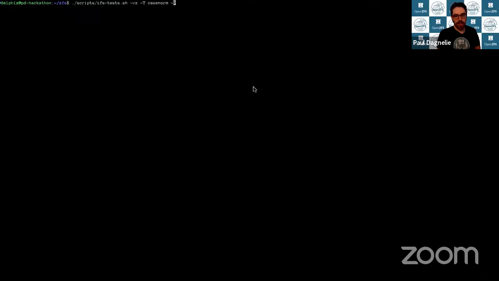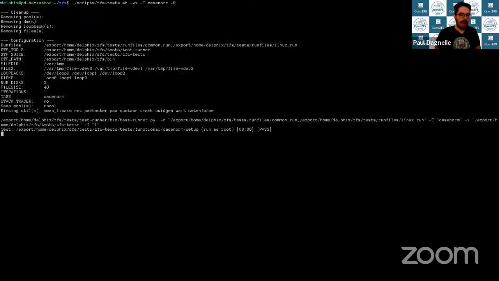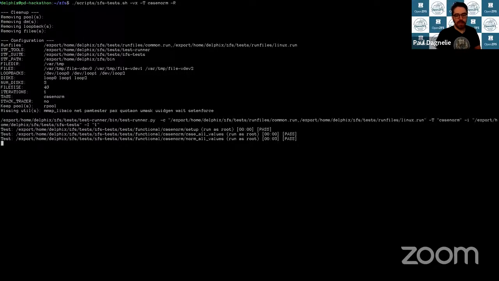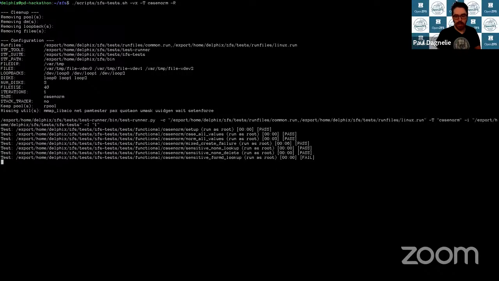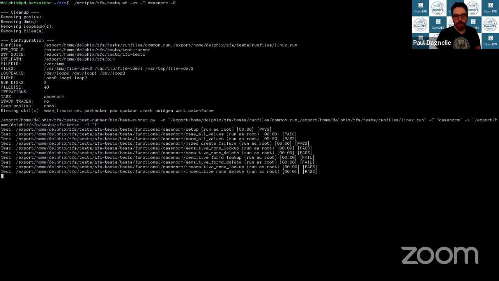To that end, one idea was to automatically rerun all failing tests that get started by those automated runs. So I've added a new flag to the ZFS tests script, the -R flag, which stands for rerun. Here I'm running a single test suite, the case normalization suite, and it has a few known failures in it.